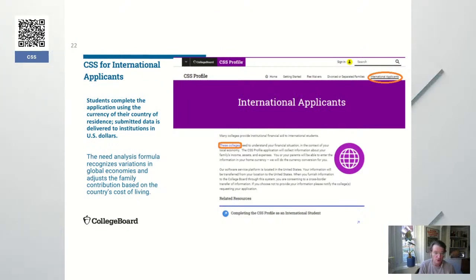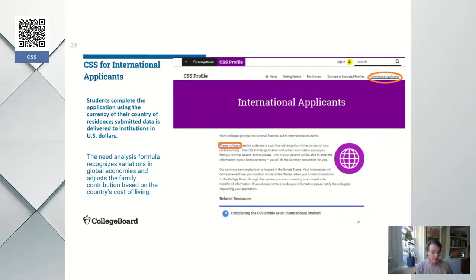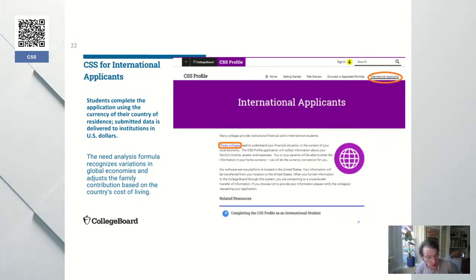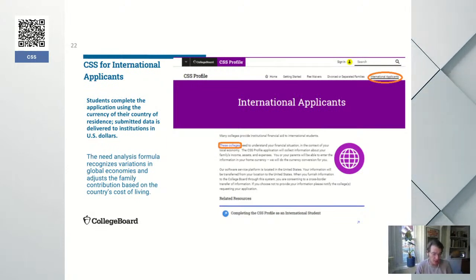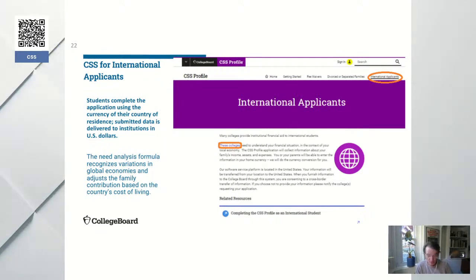And we make sure that when you're applying, you're putting all of your information in the Ukrainian currency, not in US dollars. So if the currency value changes, anything like that, they're going to have the numbers that you put in Ukrainian currency rather than US dollars so that they can keep that context there. So again, all of this stuff is specifically set up to help you as international applicants present the picture of your economic life in the context of being a Ukrainian student. Okay?